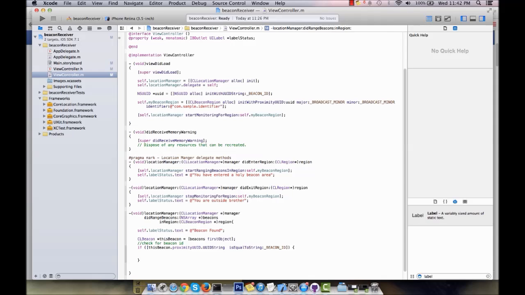If you need further checking, then you can access these beacon's properties as follows.